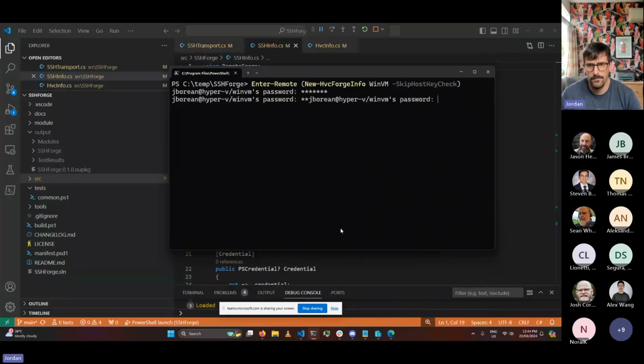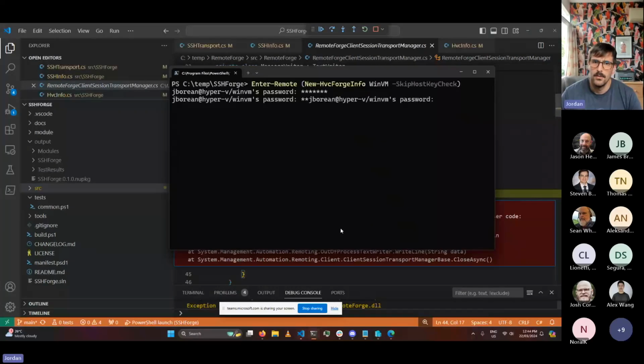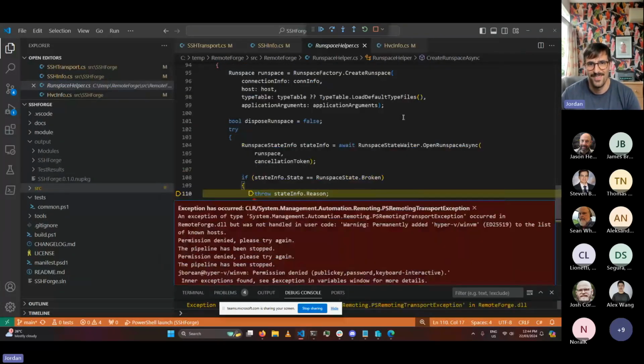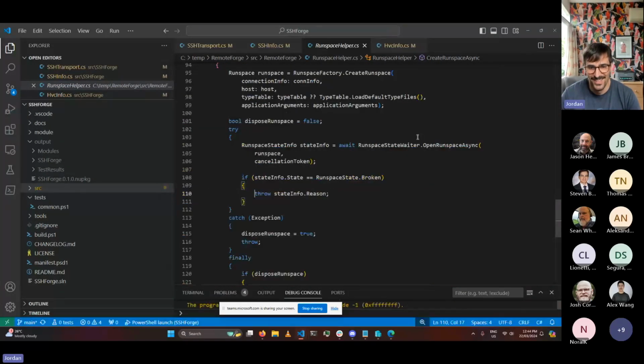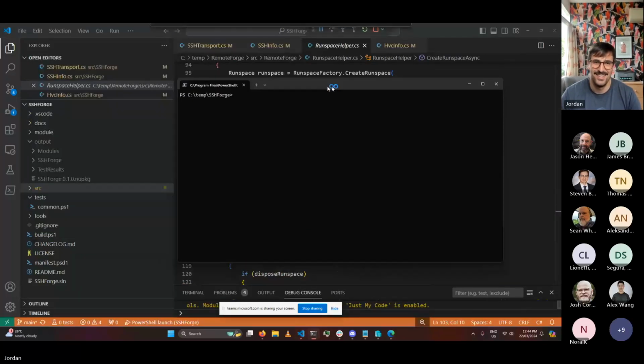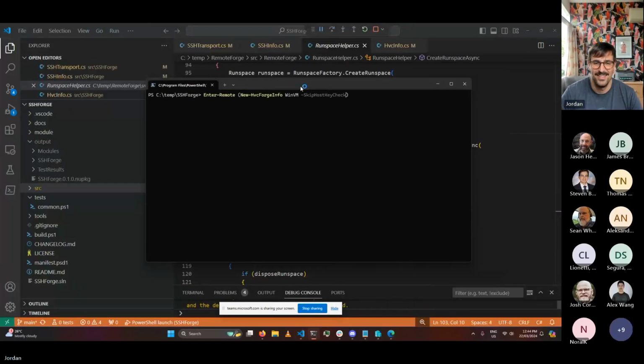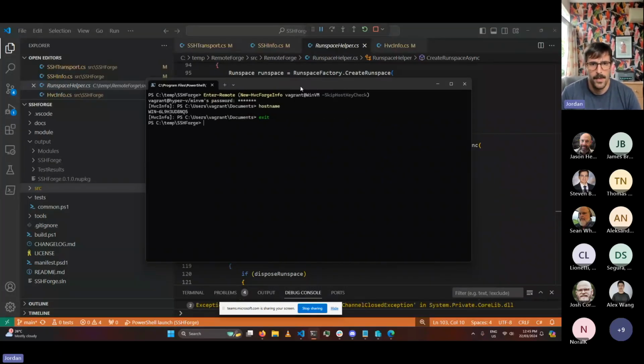Sorry, wrong username. And so it's connected to an actual Windows VM that I have here.